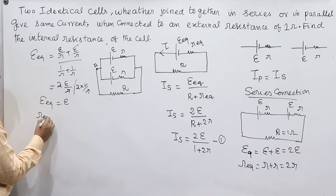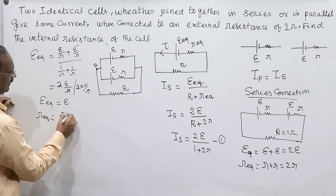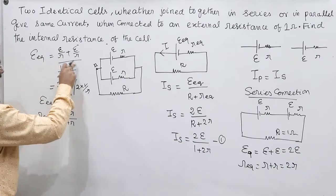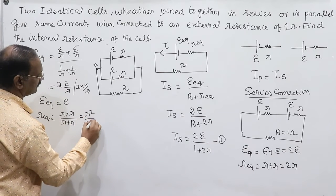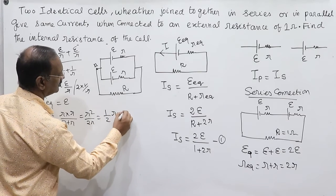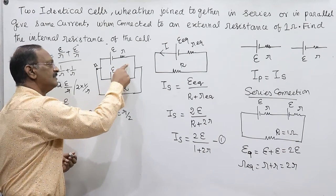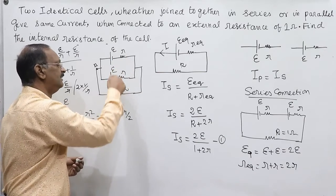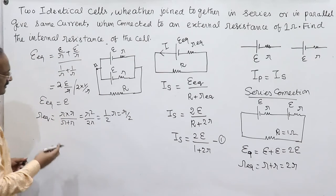And for R equivalent, since both are in parallel, we can simply write R equivalent is equal to r into r divided by r plus r, that is r square by 2r, which is equal to r by 2. We can simply write this, since we are considering this resistance only, both are in parallel, both are identical. Take any one of the resistances and divide by the number of resistances, that is r divided by 2. So R equivalent is this much.